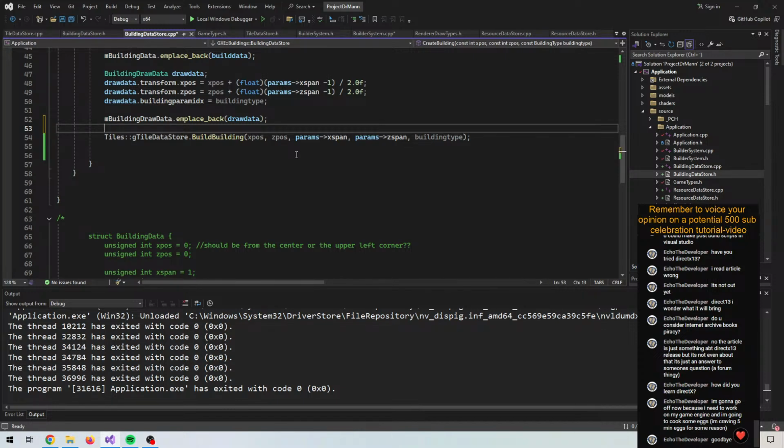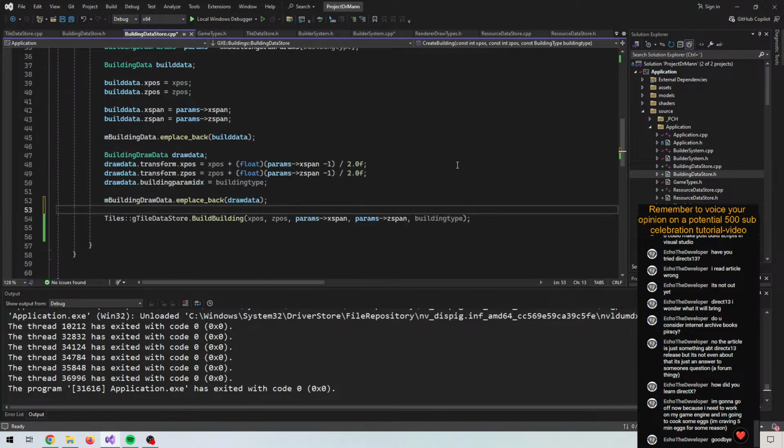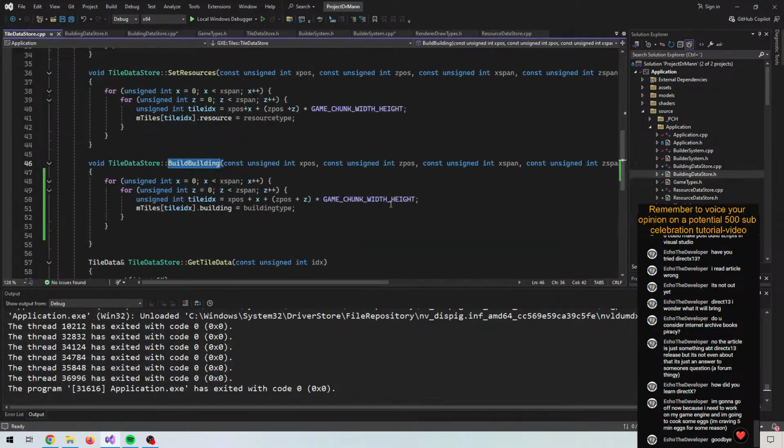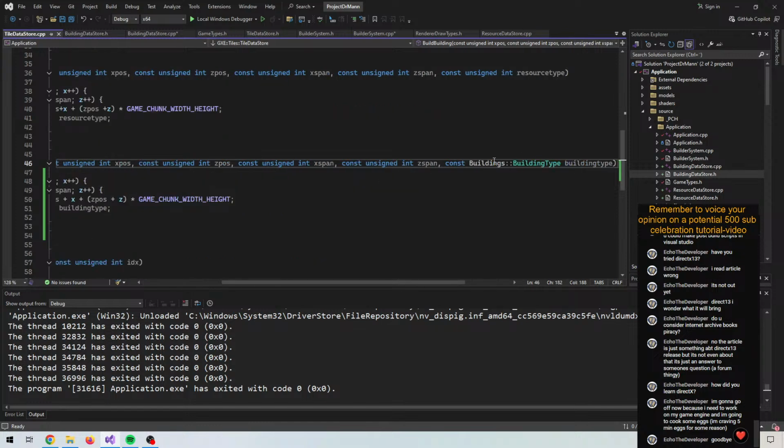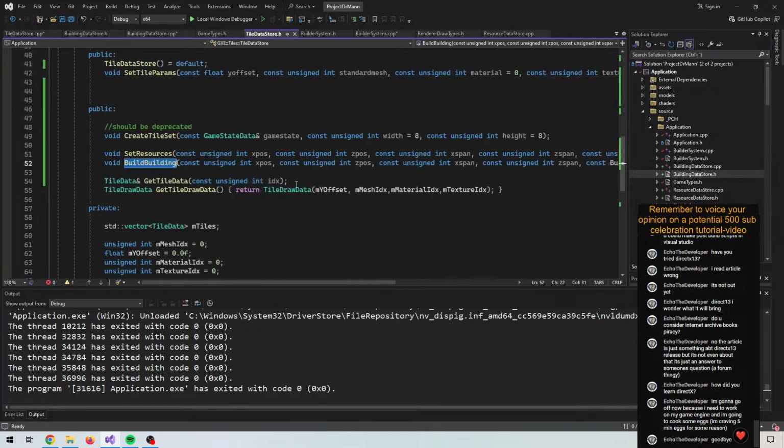Maybe I don't want to store the building type. Maybe I just want the building index. Const building index instead of the other stuff.